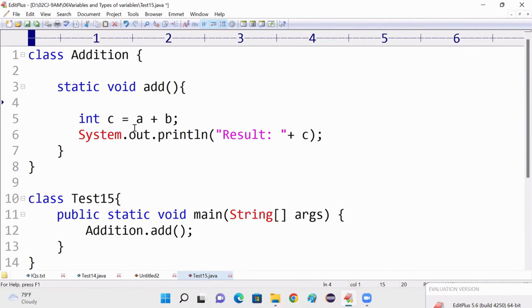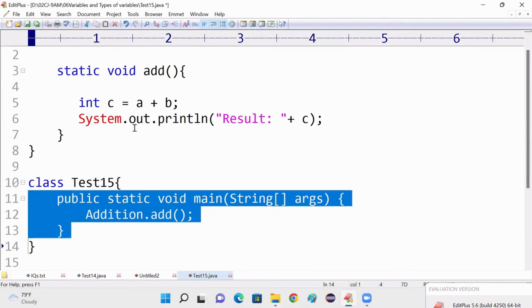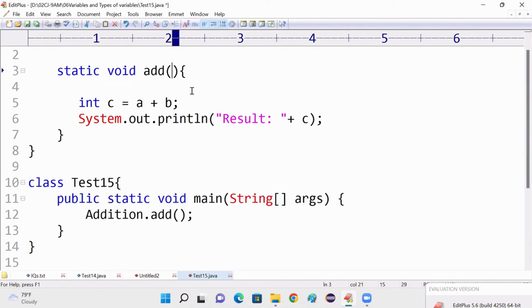take these values from the main method, means the method caller. If you want to perform your operation with the inputs taken from another programmer, whoever is calling your method, you should not take local variables. You must take what? Parameters. Int a, comma, int b. You all understand now? So tell me, what is a parameter?